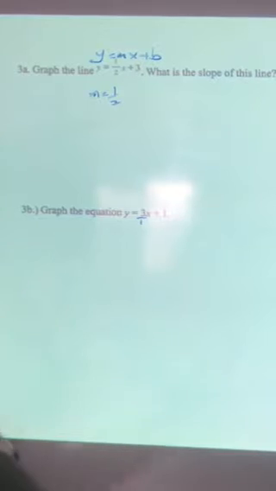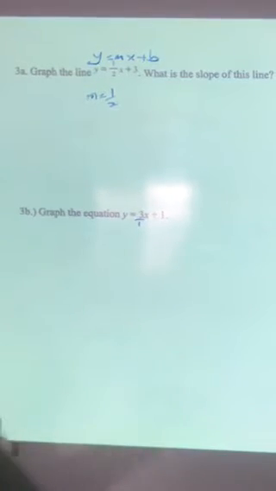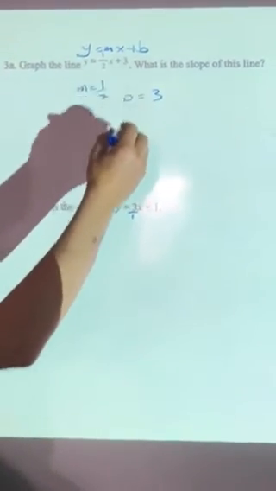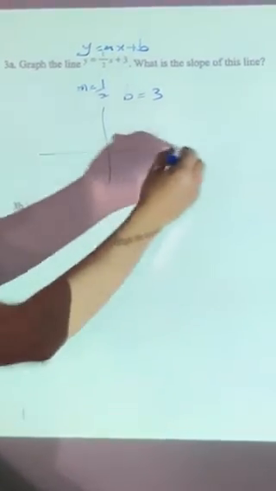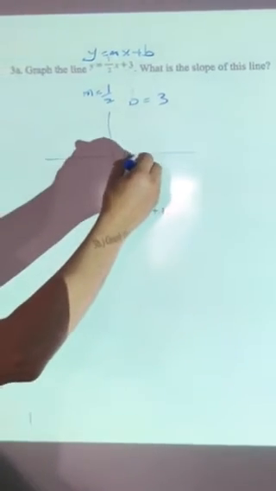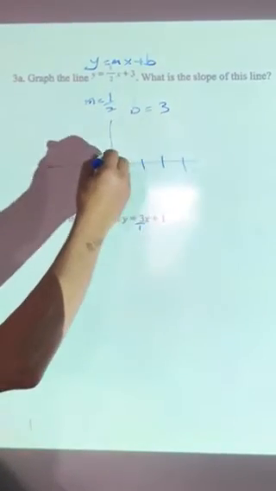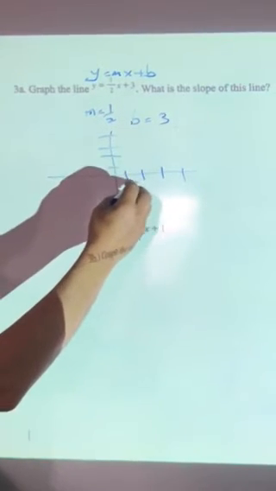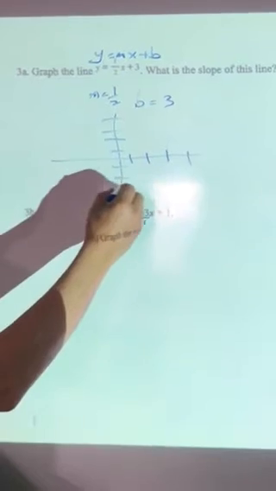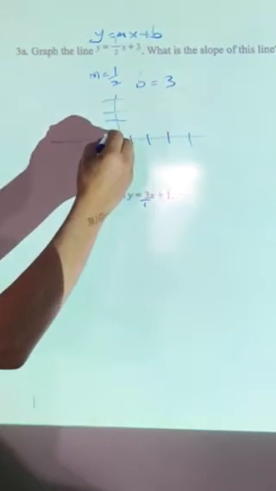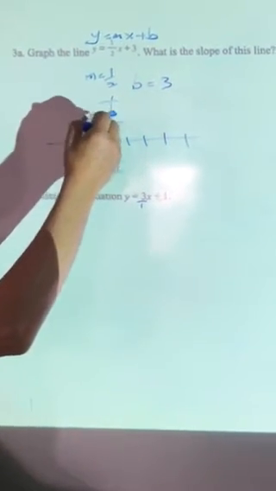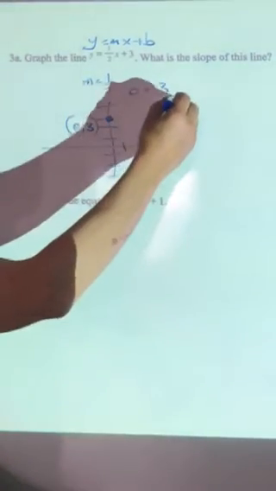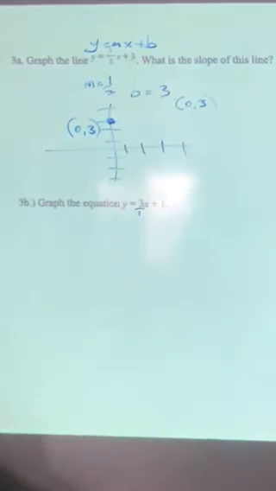This is key. You have to know this kind of stuff inside out. You've got to practice it. Make sure you know it. So b is equal to 3, and we can go ahead and graph that. I'm doing kind of sketchy graphs, but basically 1, 2, 3, 4, 1, 2, 3, 4. They're not exact, but for the purposes of this, the y-intercept is going to go through the point 0, 3, right? Because the line is going through 3, which is equivalent to 0, 3.